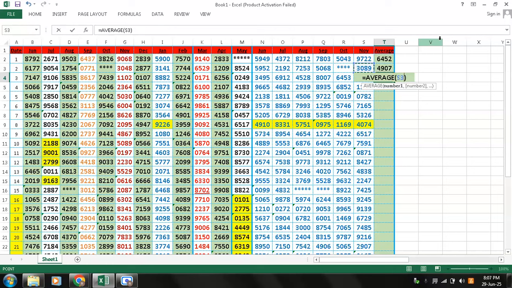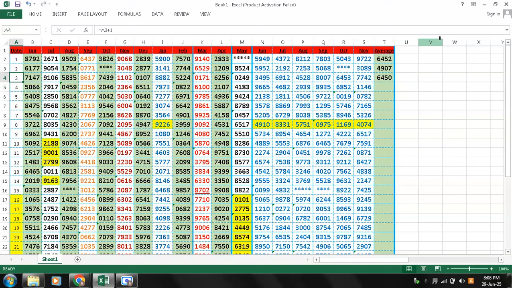We come down again, we want row number 4, not row number 3, so we'll use one more arrow key down, then use the shift key, press colon, then use the left arrow key, and without holding any other key, go until column B, cell number 4, and hit enter. So you see you've got the average for this.